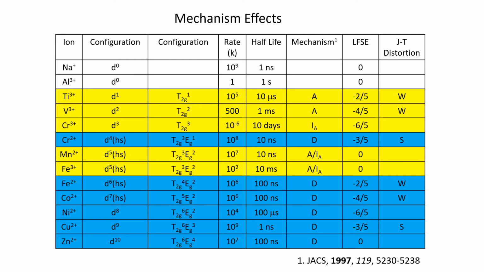Let's look at the mechanism now. Okay, that's this column, and these are labeled as associative or dissociative or interchange reactions which favor one or the other, right? Let's see if there's any general trend here and think about why it might be. So 5 of these reactions in this table are listed as either associative or an interchange associative mechanism. And let's just look at this group of rate constants compared to the other group.